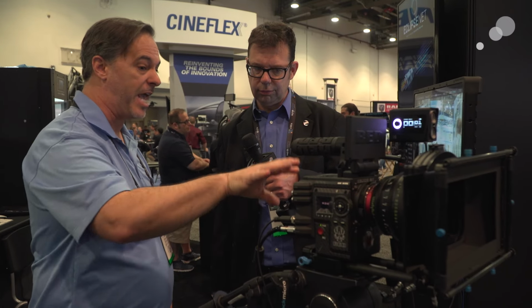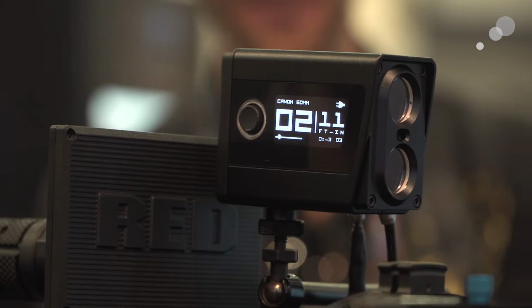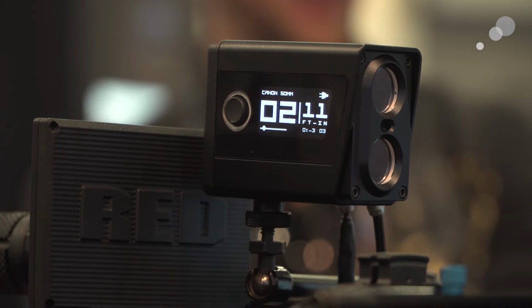So in addition to the Atlas motor and the navigator, we also have the Halo Explorer. Now this is our LiDAR-based rangefinder technology, but also does focus track. I think we're going to take a look at. And this is the thing that people have really been excited about.